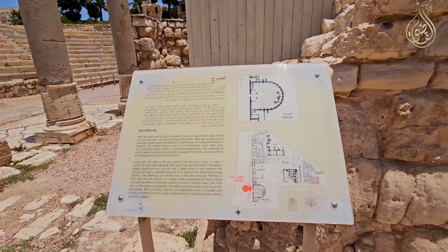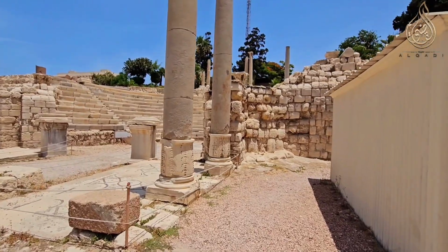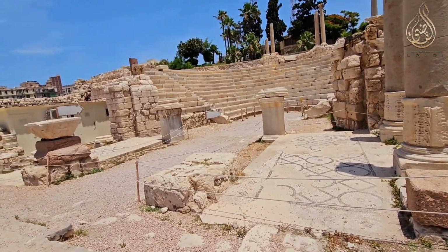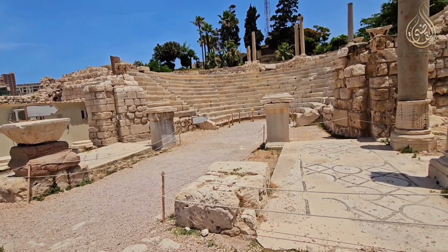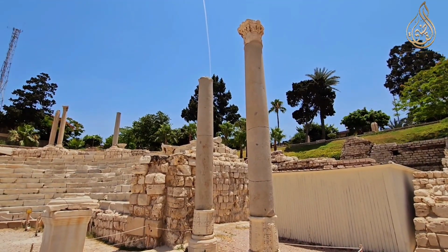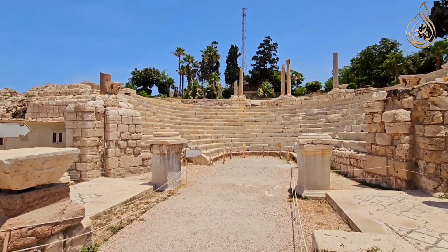The Roman Amphitheatre in Alexandria was neglected during the early Islamic period and onward. In fact, it remained undiscovered until the middle of the 20th century. It became one of the most marvelous historical sites of the city of Alexandria. The Roman amphitheatre we see today was constructed in the 4th century AD, a common feature of the Greco-Roman period.